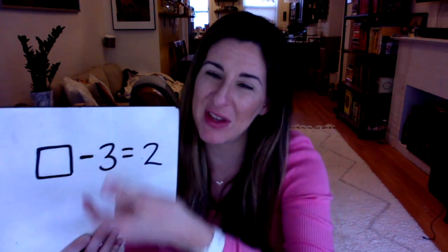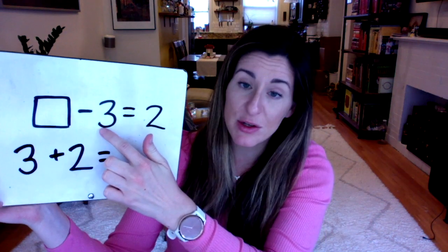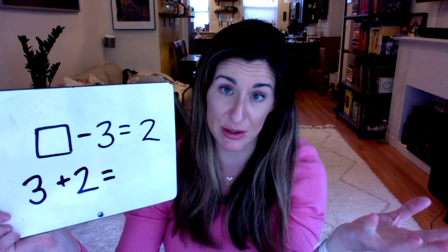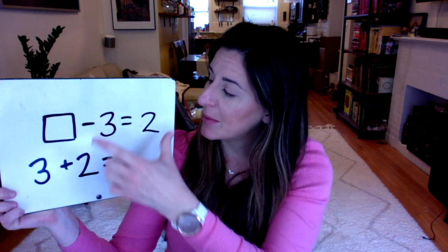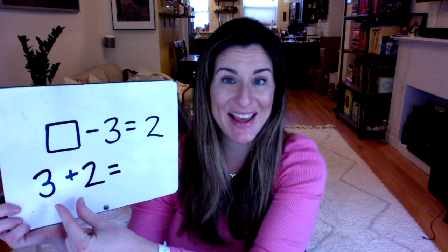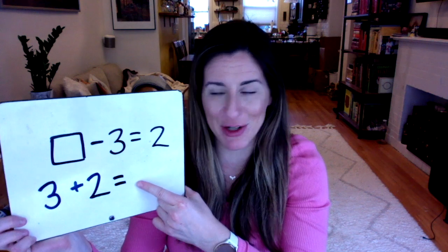I have to flip these number sentences around for it to make sense to me. What I mean by that is I take the two numbers that I know are the smaller numbers, like this is smaller and this is smaller than this one, because I know that's how a subtraction sentence works, and I know that's how a fact family works. I'm going to take those two smaller numbers and put them in an addition sentence. That's think addition.